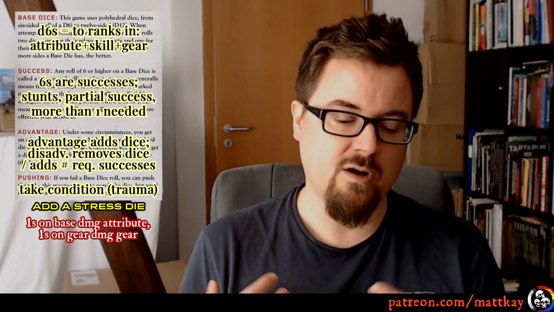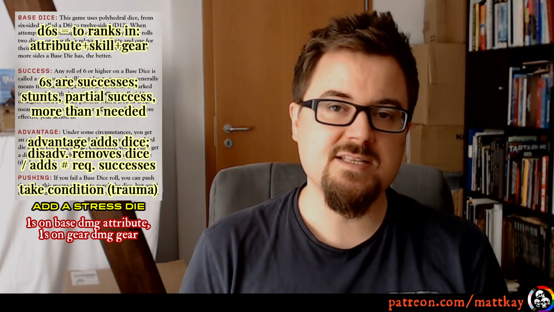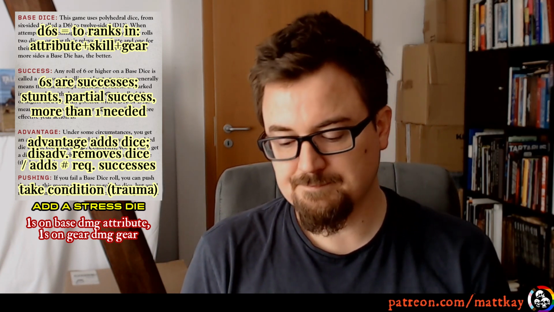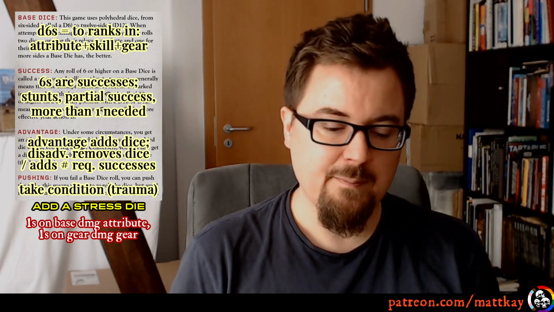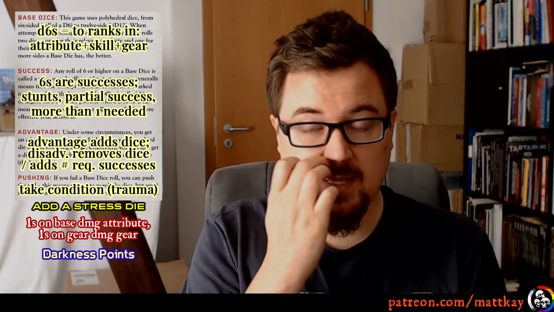And darkness points are this meta currency for the GM that they can use to basically mess around with the player characters or the players. You can pray, or you can go to a chapel to prepare, in which case you can negate the GM getting a darkness point. But generally speaking, you get a darkness point if you want to push the roll.